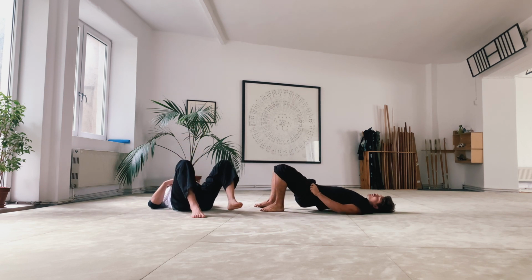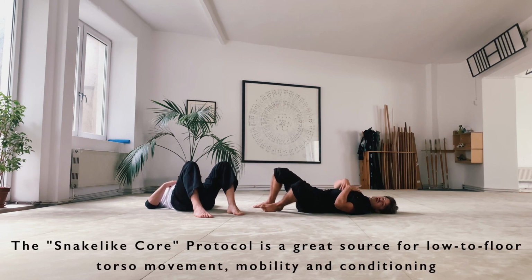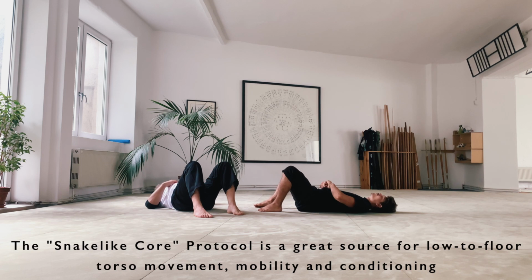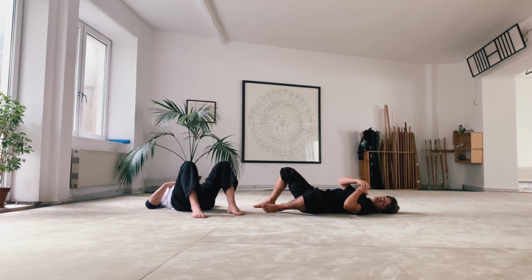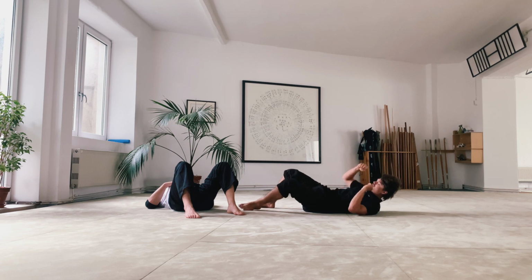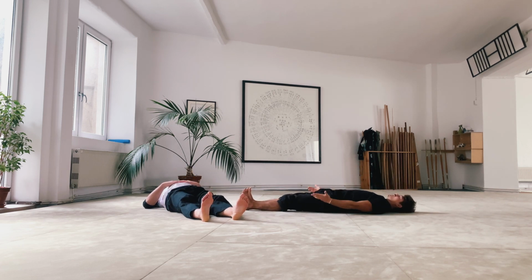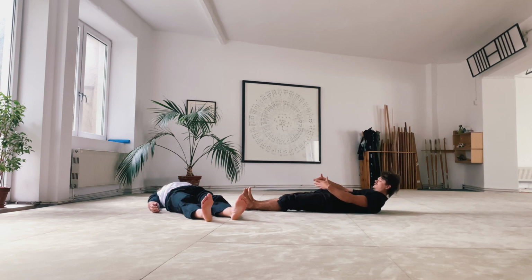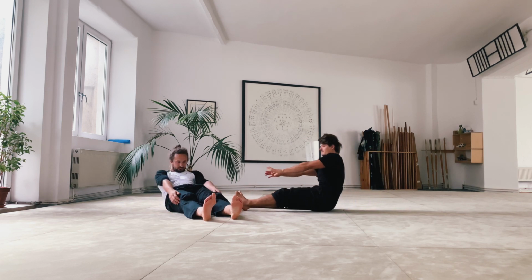And we continue now with some core activation out of my Snakelike core protocol, which should enable the torso to move freely around the space with a lot of suppleness, lightness, but also strength. So we start with straight legs. Arms go to the front, we tuck the chin, and very slowly, vertebra by vertebra, rolling up as far as possible.